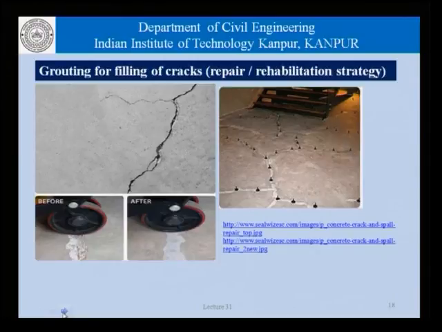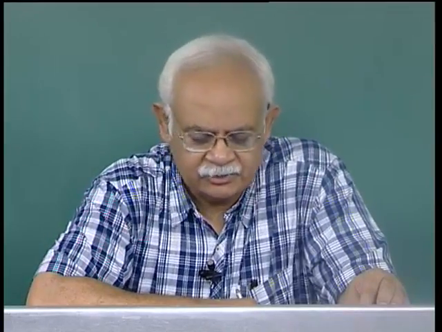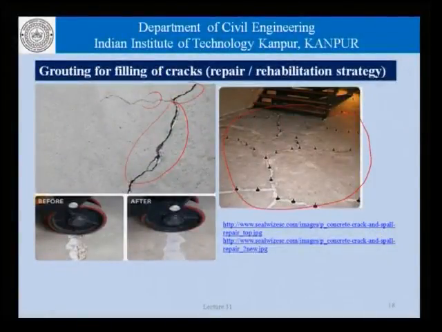So, if we look at a concrete crack, we could typically see something like this. The cracks could be wider, narrower at the surface and so on. What we often do not know is how deep the cracks are, and therefore, we do not have any idea as far as how much volume of the mortar or the grout will be required to fill these cracks. How this filling process works is shown here in this picture. We see that the cracks are sealed. These are nipples which are left in place and used for the grouting operation.